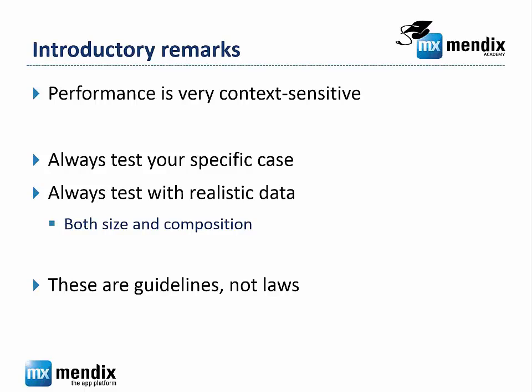Before we go any further, I just want to make a little bit of an introductory remark. Performance is a very context-sensitive issue, so it's always a good idea and important to test your specific case and always test with realistic data. No matter what, if you're not testing your application acceptance with production data, when you go into production, you're bound to find any items that you might have missed during testing.